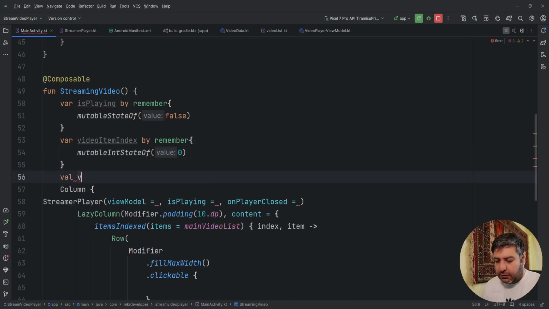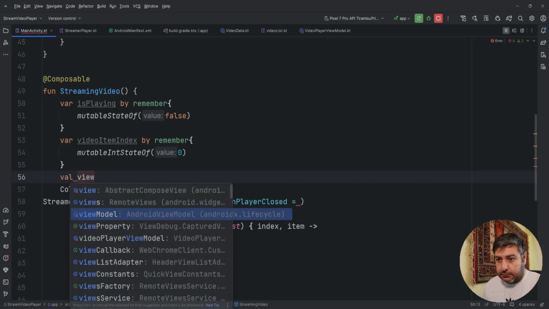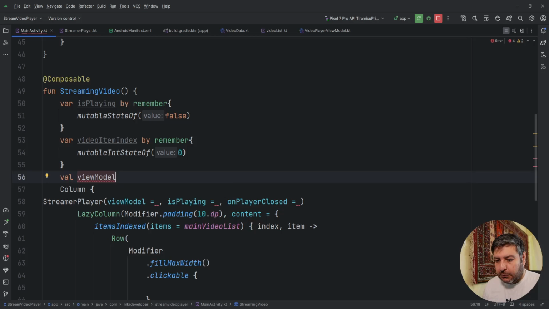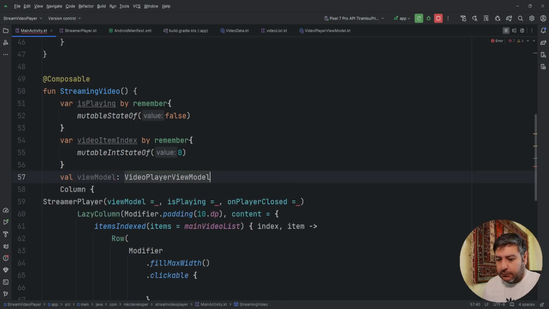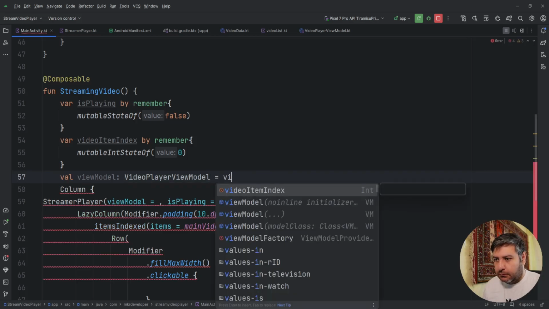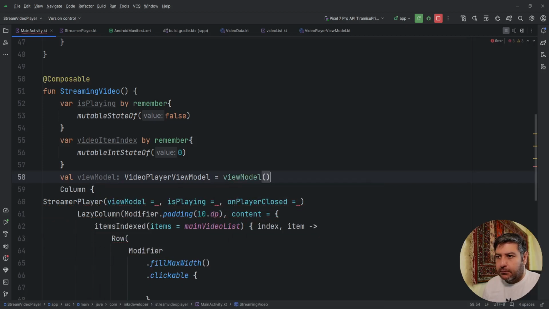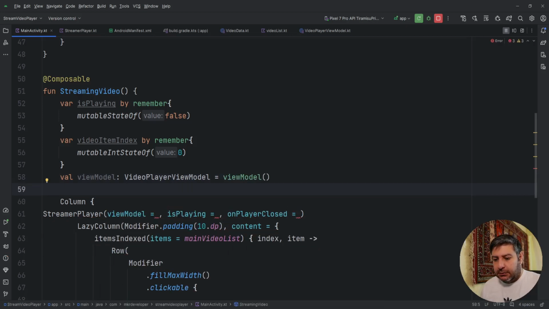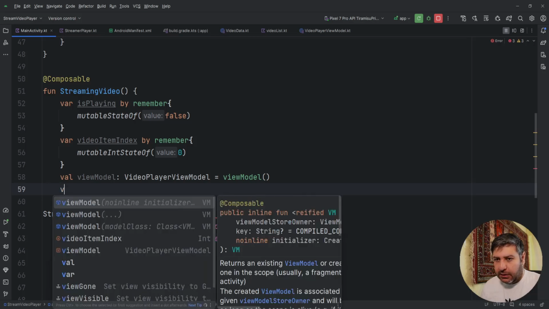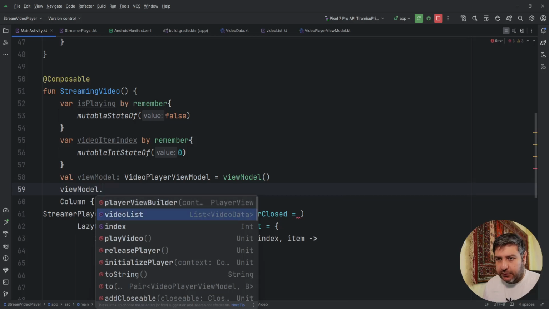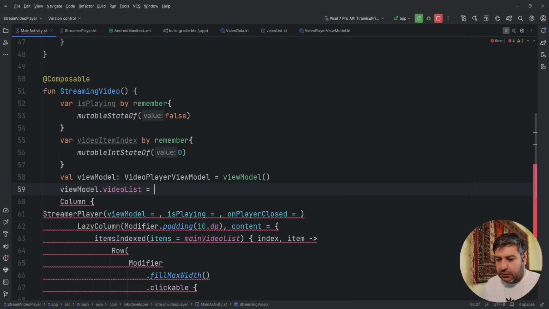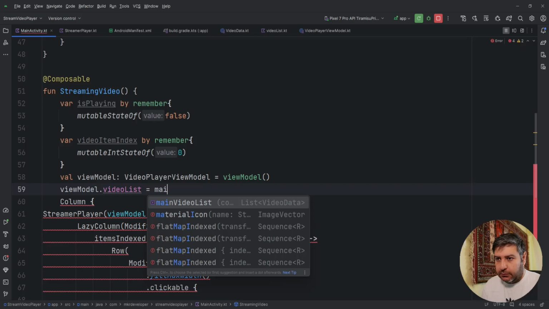Then a value of the view model, and now we need to set the view model dot video list equals to main video list.